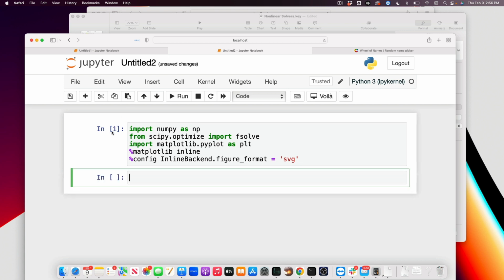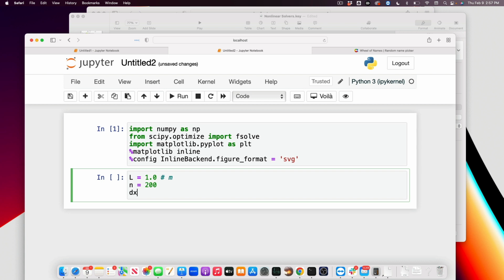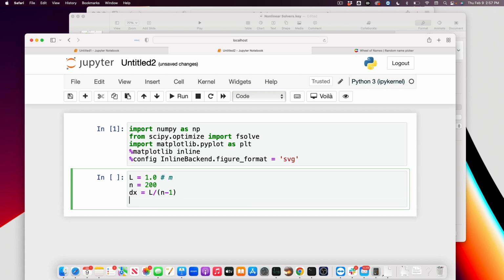This is going to be a little less coding than when we did the linear system or the linear case, but the coding is a little bit more involved. Okay? So first we're going to define some dimensions for the problem. L is 1.0 in meters. And number of points, or number of nonlinear equations, is, say, 200. And dx is the interval size, which is L over n minus 1. Remember, the points are at the edges of the interval. So you have n points, therefore you have n minus 1 intervals. And then for plotting facility, x, the location on the rod, is np.linspace from 0 to L with n points.